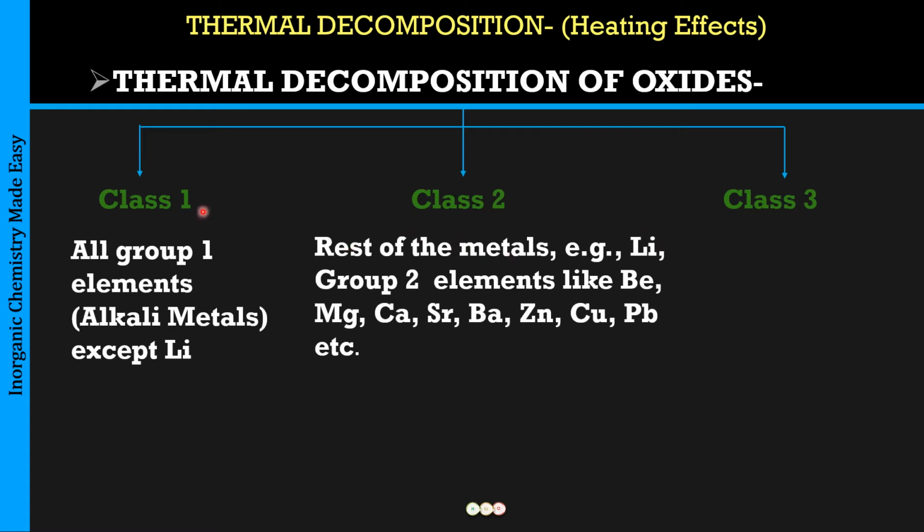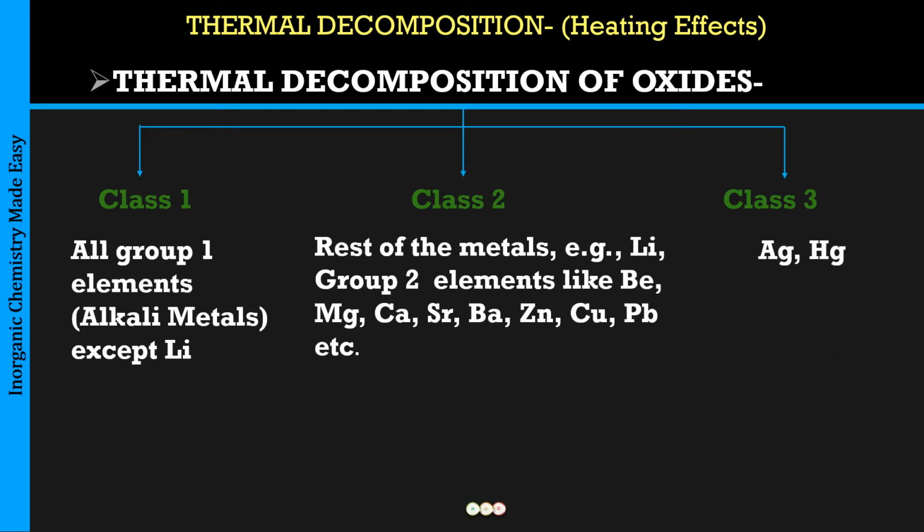For example, we have lithium, which we did not include in class 1. All the group 2 elements like beryllium, magnesium, calcium, strontium, barium. Then we have zinc, copper. You can see these are the common metals that we have from the D block elements. Then lead, we have tin, which are from the P block elements, the lower down metals of the P block. All the P block elements up the group are non-metals. As we go down the group, they are metallic in behavior, and their salts, which are all the metals which we have for class 2, will be behaving in a particular fashion.